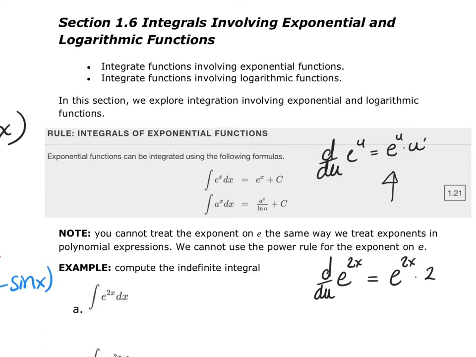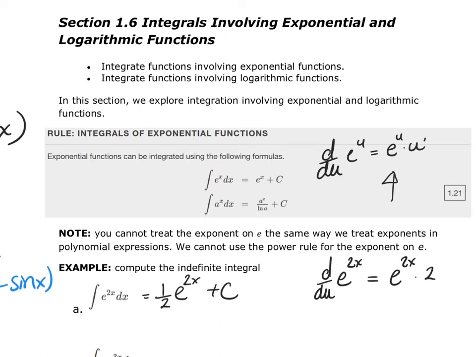Yeah, I've got to have that adjustment. I have to put 1/2 in front when I do the antiderivative. So I know that this is going to be equal to 1/2 e to the 2x plus c. Now when I do the derivative of that, that 1/2 as a multiplier is going to cancel out that 2, so I will just get e to the 2x.